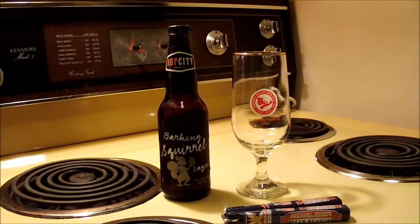Today we're going to take a look at something new that just appeared in our A&DL liquor stores. Something that just sprouted like mushrooms in the last couple weeks. It is Hop City Brewing Co.'s Barking Squirrel Lager. Now, Hop City Brewing Co. is an independently run, but still, under the same umbrella as the Moosehead Brewing Co.